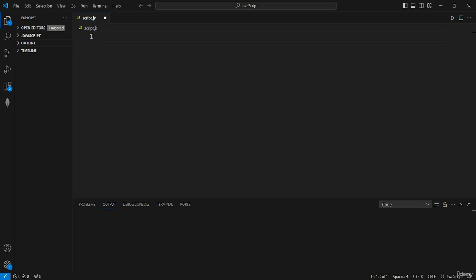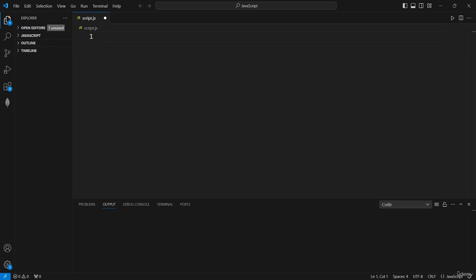Okay, now let's get started. First of all, let me explain the variable overview. Variables in JavaScript are containers for storing data, and you can declare them using var, let, and const. While var is the oldest way, let and const are preferred because they are block scoped and help avoid errors. Today's first example is for the variable declarations.